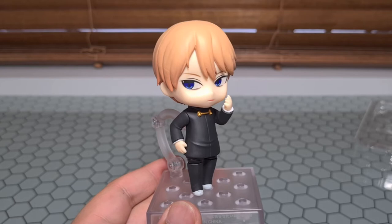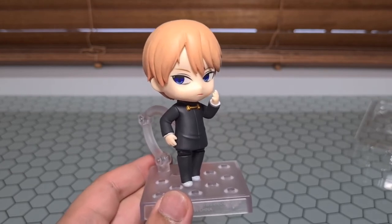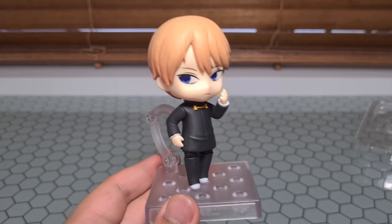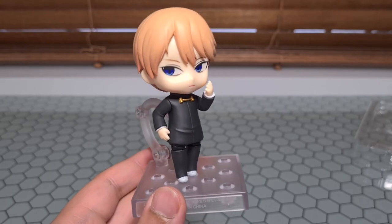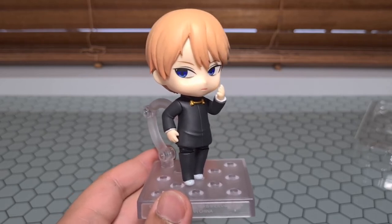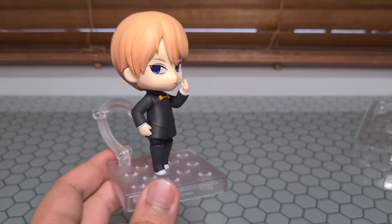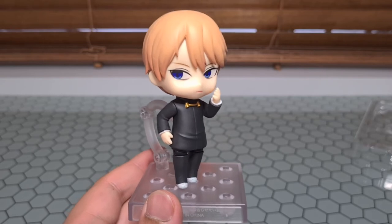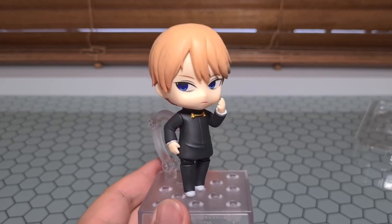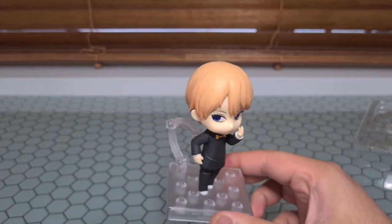My complaints with Shirogane are similar to Kaguya as this review is similar to that one. There aren't really fragile parts with him because his phone doesn't bend, so we're good with that. But as for variety, I feel like it's lacking. I would have liked to have seen some accessories mimicking the first opening — that stuff is great. You could have done that with the second opening as well. It's such a shame letting a great opening like that go to waste when you could have made so many things. It's a comedy anime — there's so much to pull from, especially with a school uniform character. The phone and the cat ears don't really cut it, nor do the text bits, especially if you don't speak Japanese. I wish they would have translated some for English speakers.